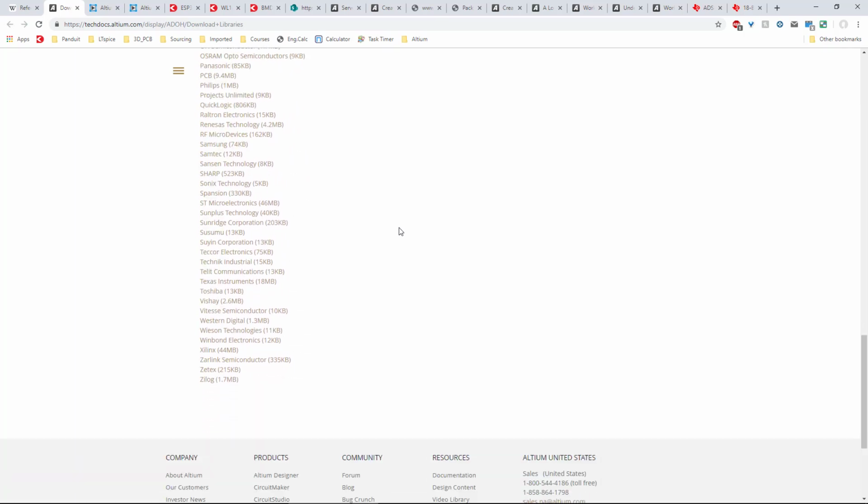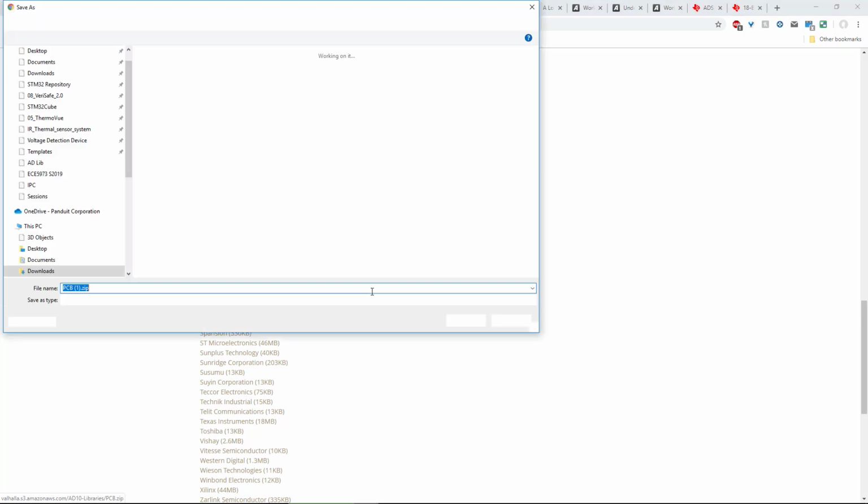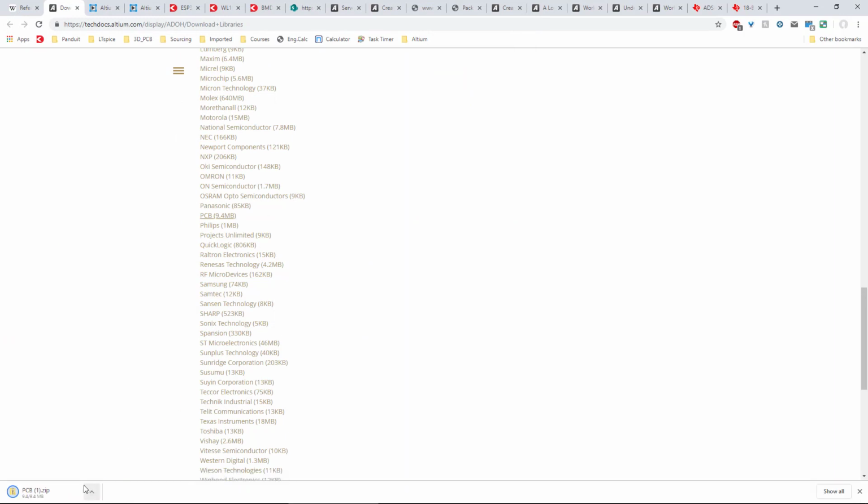So basically you can download all of them and take a look at the content of these libraries. These are different vendors. And there is a footprint, for instance, this PCB. This might be useful for you if you want something pre-created, like pre-footprints.